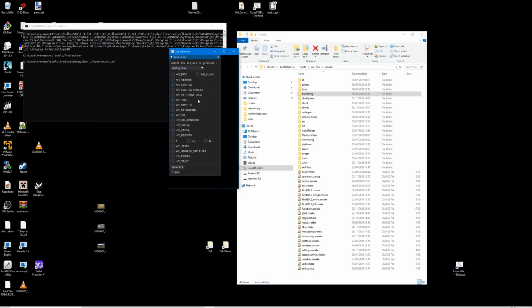The project I'm going to show you that's been part of my rework is both the generator and the chat system. I've written the chat system now. This is very basic, but it works. How would I build the chat system? Well, I don't need IMGUI, don't need the physics, don't need SDL, don't need OpenGL. I do need the networking. I want the logging to go to console, and critically, I want to skip moving logs.